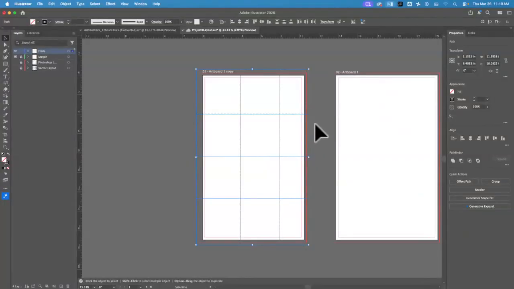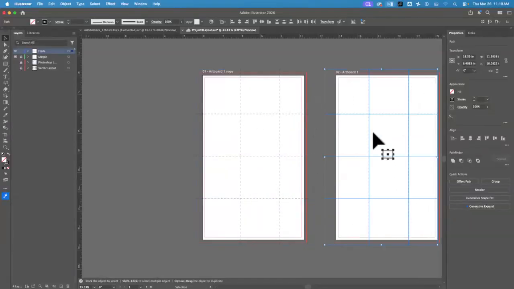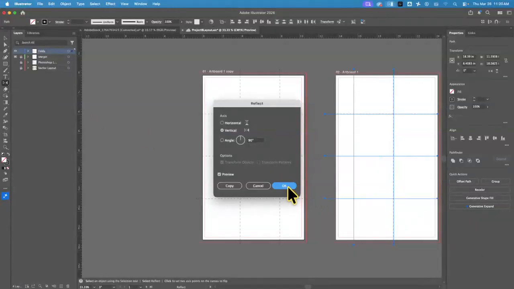So that's where I'm going with this, and then I have to just keep accurate here when I flip it. So I'm going to drag it over. I'm going to reflect it.